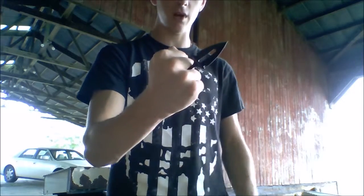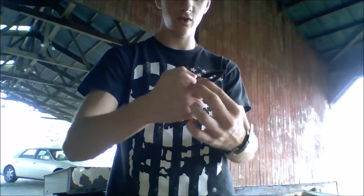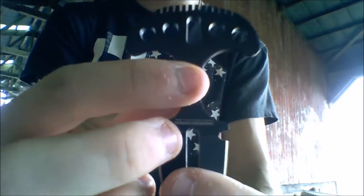It feels comfortable in the hand. I don't put it in my center knuckle like that because I don't have very big hands. If you have bigger hands, it might fit better. I find it to have better control right there. It would be nice to have more material right there, where the handle is, so it fills your hand a little better. But it has all these holes and everything, so you can probably easily do a paracord wrap. They do stay in my hand though. If I'm striking, they are staying in my hand.